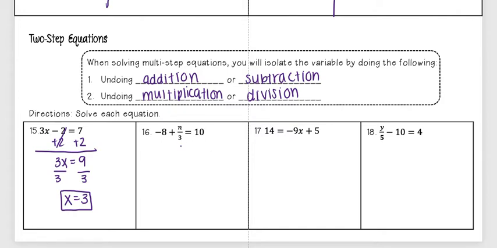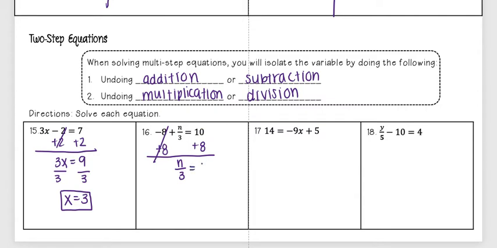So first, I look to see, is there anything added or subtracted to my variable? I see there is a negative 8 out in the front. I need to do the opposite sign of that to move it. Since there is a minus sign in front of that 8, that means I need to do a plus 8 to both sides. And when I say both sides, that means on both sides of the equation here, this equal sign.